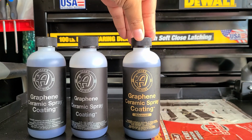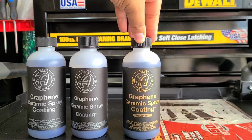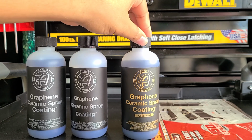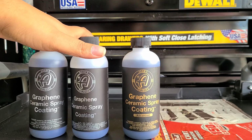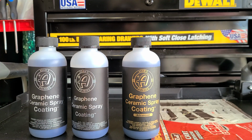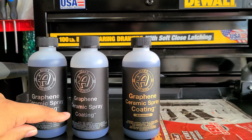Now, this one, when I was applying it, felt like I was applying a layer of liquid glass. I was definitely impressed by the application of this. It felt noticeably slicker. It really felt like it was laying down some real protection compared to this. So I applied them both to my test panel, and I'm gonna do a side-by-side comparison, and we're gonna run it through a torture test of various chemicals to see how this holds up compared to the old version.